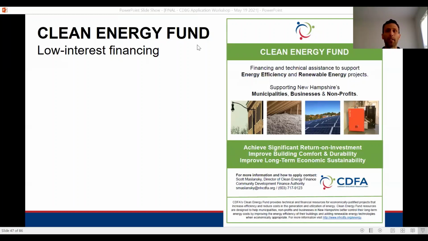And in those cases, they don't necessarily all need to be covered by grant funds. You could have some grant funds that reduce the upfront cost of those projects to some extent, and then you can take out low interest financing to cover the rest, and you'll come out ahead throughout, being cash flow positive and substantially more afterwards. So it helps you build a larger project that meets more of your goals.